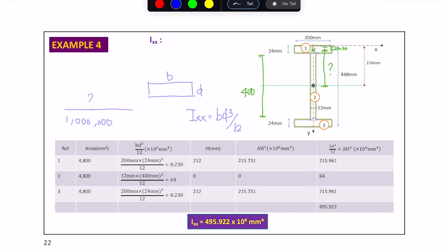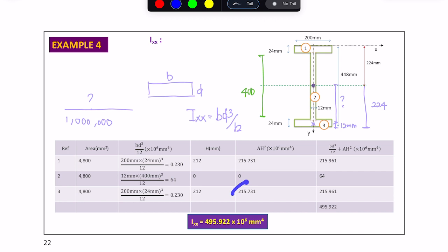For section 3, it is similar to section 1. Since the area ni sama, so value B and D dia adalah sama, you get similar value. And for H is actually sama juga, since the centroid of section 3 is over there, okay, the one that I mark. And basically daripada atas ke bawah ni adalah 224 juga ya, centroidnya. Then we have 12 mm, since 24 bagi 2 adalah 12. So you need this distance berapa? So 224 minus 12, it is 212.